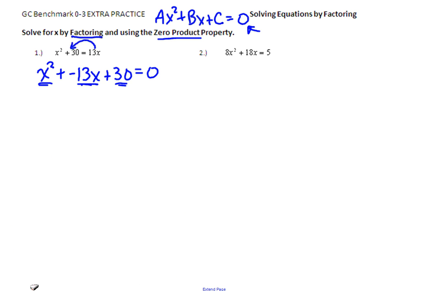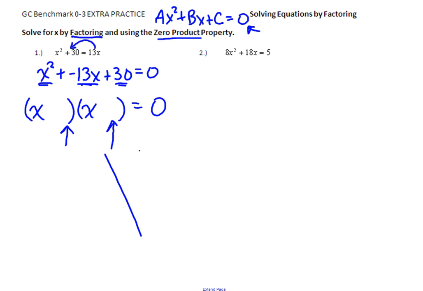Erase all that. And just jump right into the old-fashioned way that we did this. So just think the first two: what times what gives me x squared, so x and x. The last two numbers, just like the diamond problem, where we had two things that multiply to give me 30, but add or subtract to give me 13. So you go through the same thought process anyway. So you come up with 10 and the 3, the negative and the negative.